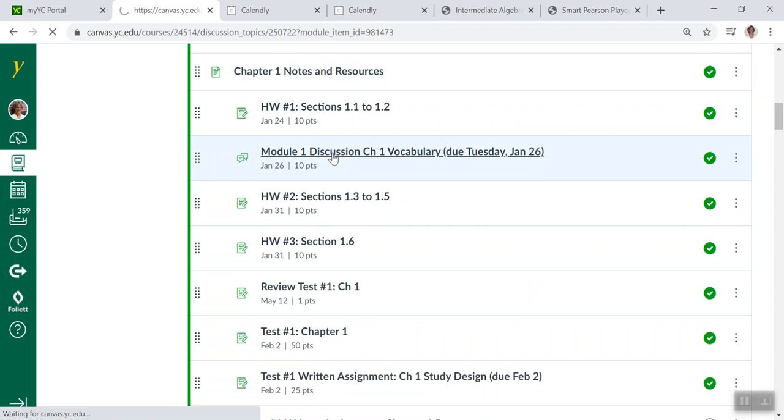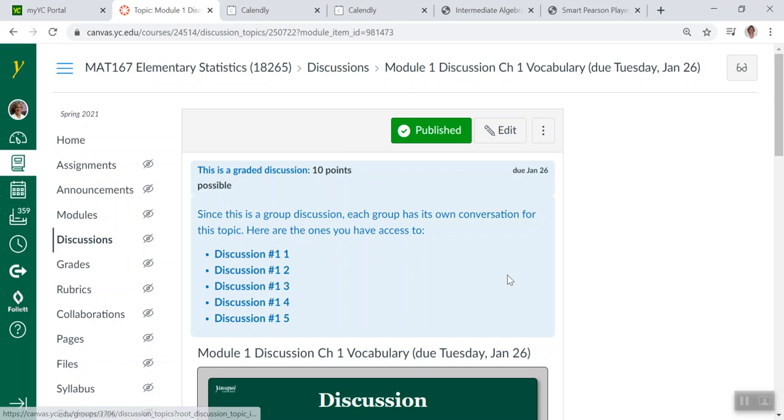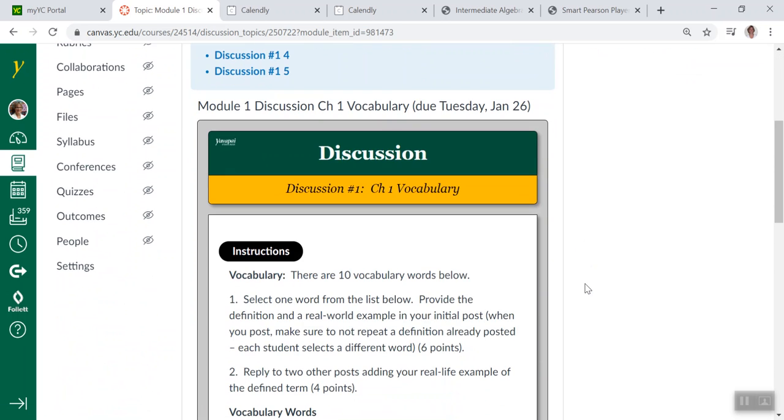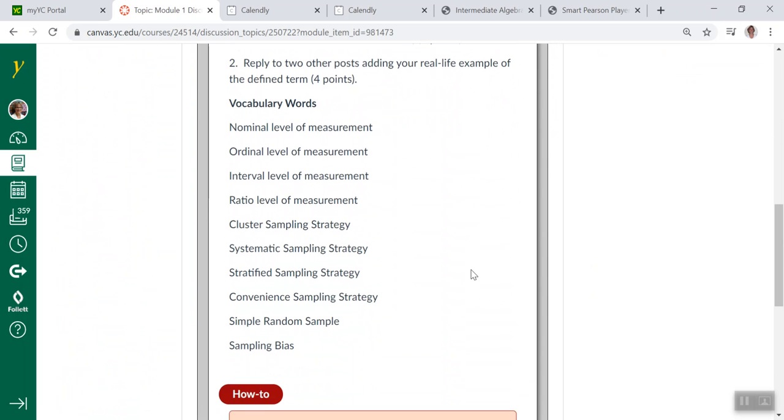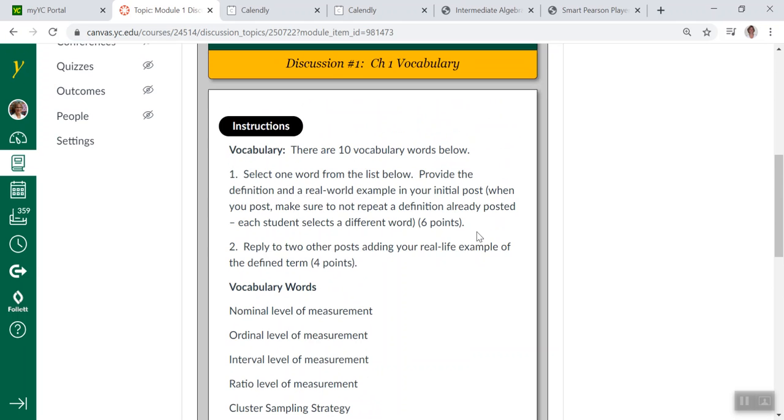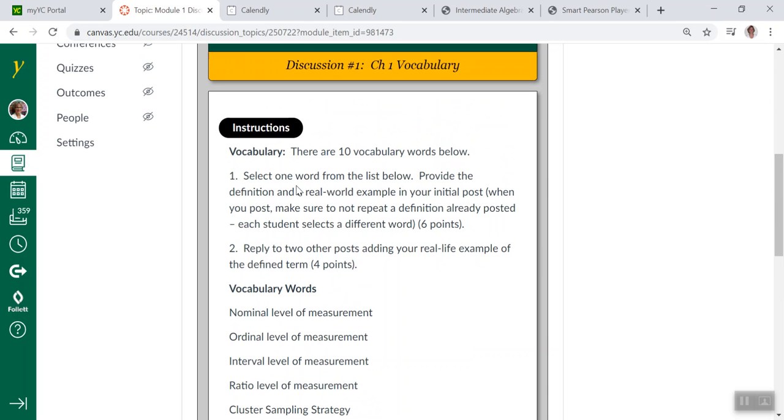Each module will have homework and a discussion. So let me click on the first discussion. This particular discussion is a group discussion because there are 10 vocabulary words. So I've made it groups of 8, 9, or 10. In the first discussion, you'll select a vocabulary word, provide the definition and a real-world example in your initial post, and that'll be worth 6 points.